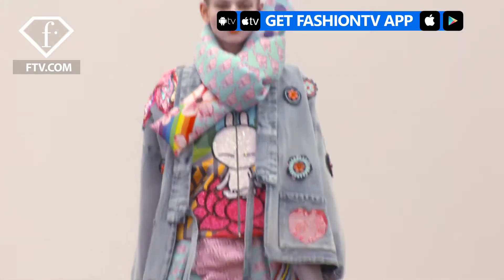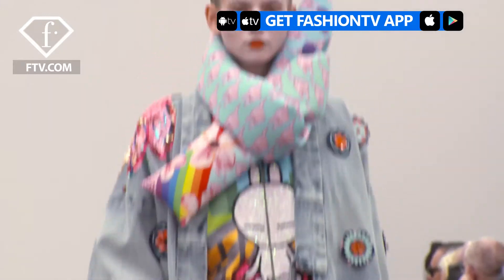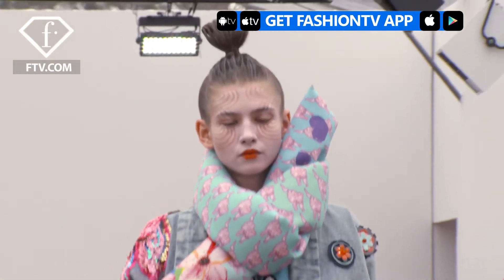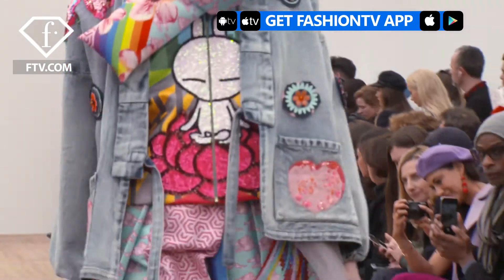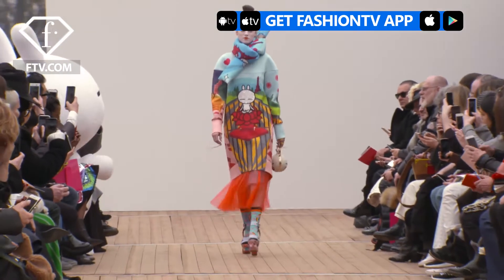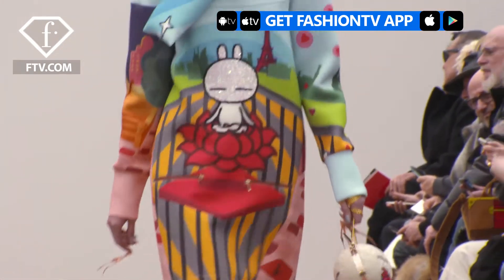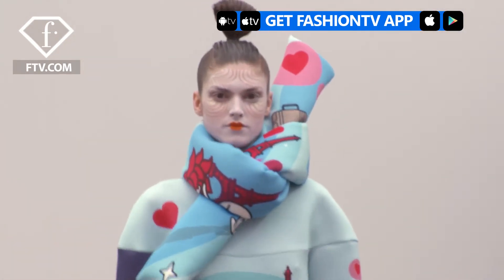Tushki — it's a Chinese emoji. I told them I want to work with them and they were surprised. I saw that emoji once, somebody forwarded it to me, and I fell in love with it. It was such a simple character with so many emotions. And then I thought, why can't we imagine Tushki living my own life? So that's how the story is in the collection — everything I do is what Tushki is doing.